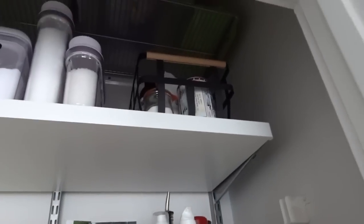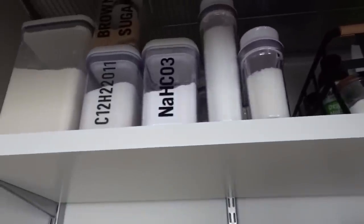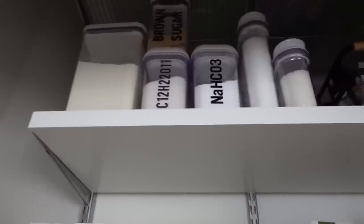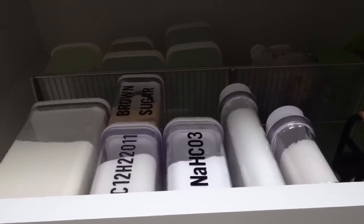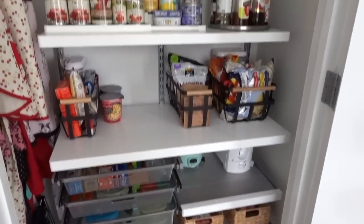And then up there we've got basically baking stuff. And then the rest of our dry goods are up there in cute little containers. I took everything out of its container and put it, again, with the labeling. I'm gonna get to it, but this is what we've got going on so far. And at the very top, we've got my leftover food storage containers that get put in the fridge when we get food deliveries, and then they get washed when we use the produce. So that is where they live when they're not being used. Oh, and on the side, we've of course got my aprons. And then we've got the step stool down there. So everything is easy to see, in use, and within reach, and I love it.